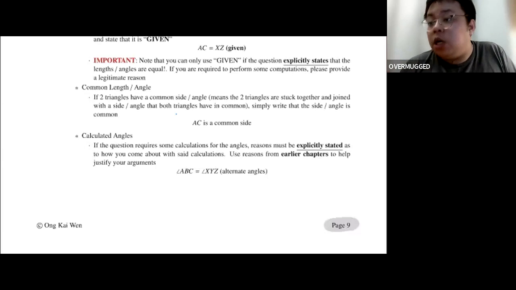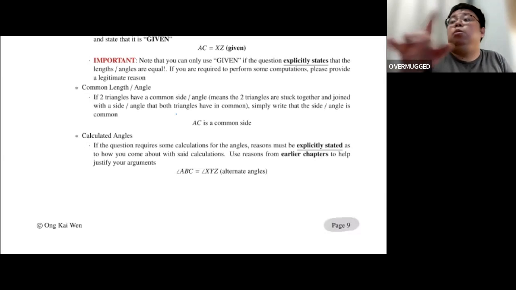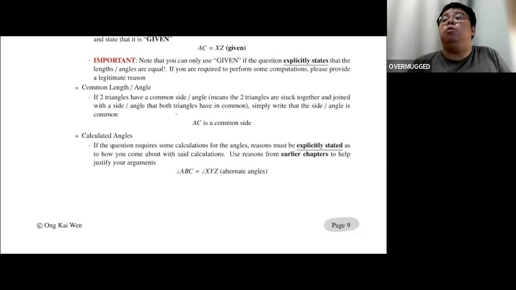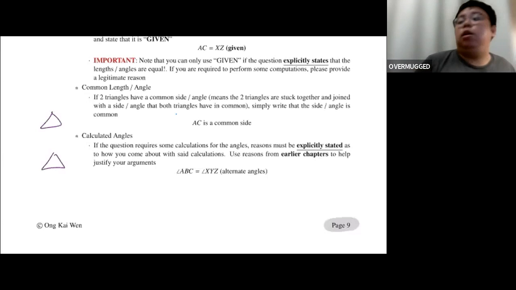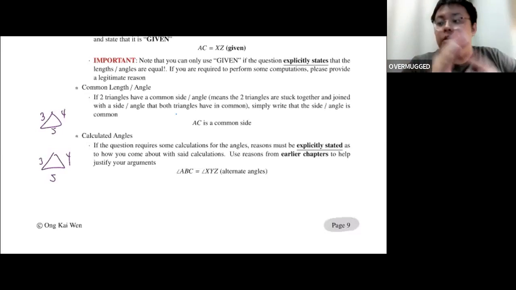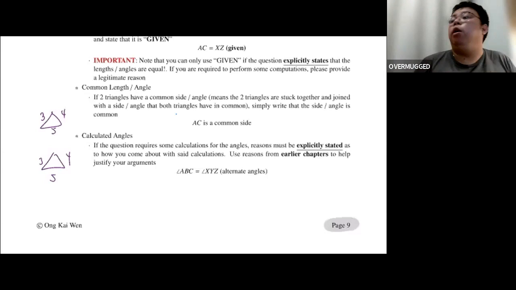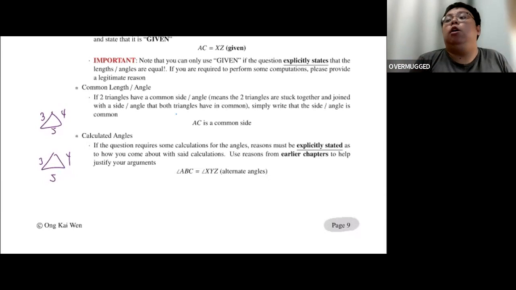Okay, I'm going to answer some questions. So one of them is, when you're using the SSS test, how do you ensure that the namings are correct? So SSS means there are congruency, right? Okay, and whenever you are labeling your triangle, okay, like for example, if you have a triangle that looks like this and a triangle that looks like this, you need this to be 3, 4, 5. Oops, sorry, 3, 4, 5. So as long as you can match up the triangles like this, right, then you know that you're in the correct orientation already. Okay, because like your 3 must be to the next of the 4 is the kind. Okay, so it's those kind of examples.